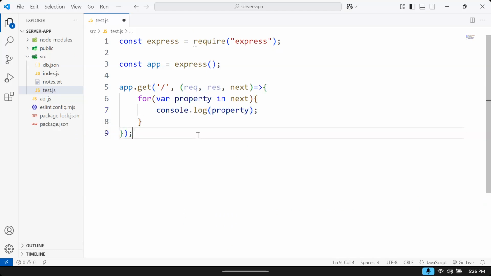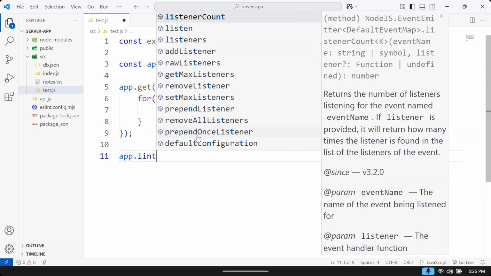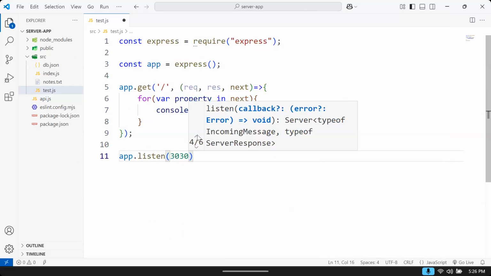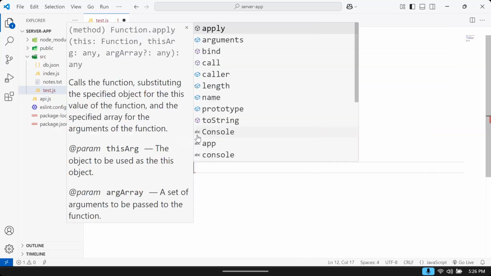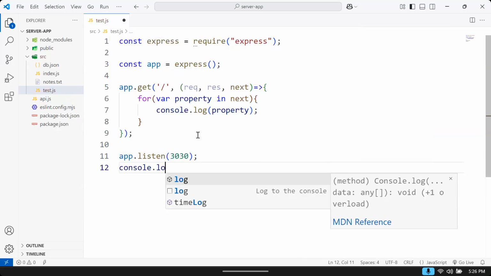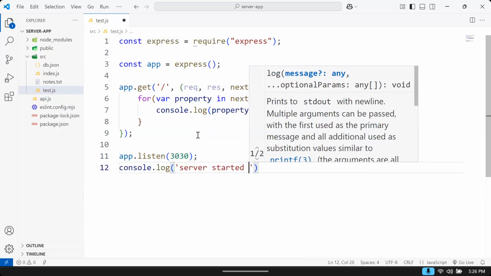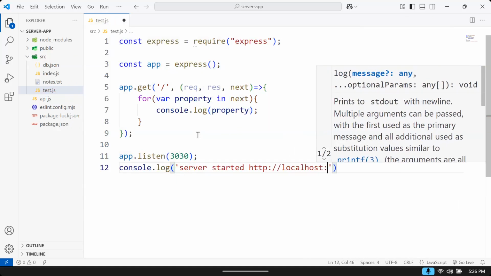So app.listen, on a particular port number, some 3030, console log, server started, http://localhost:3030.